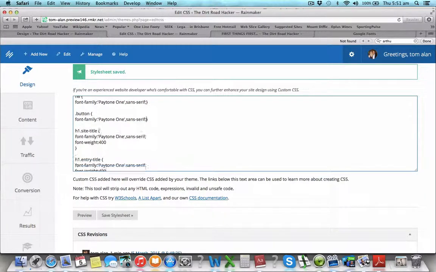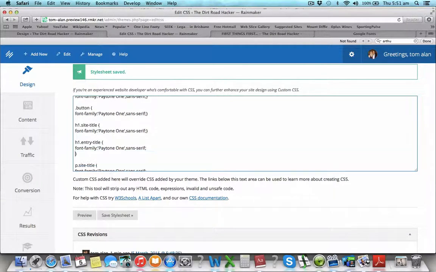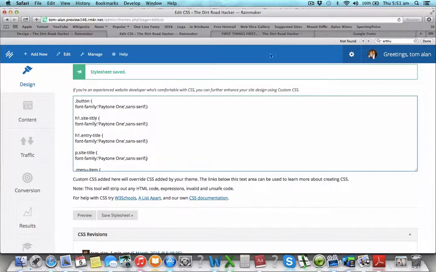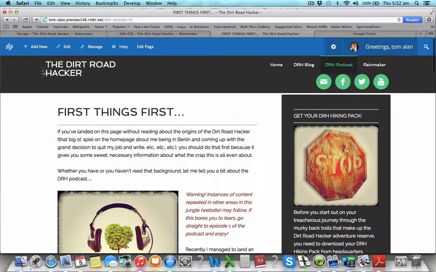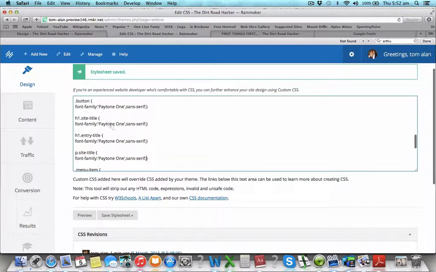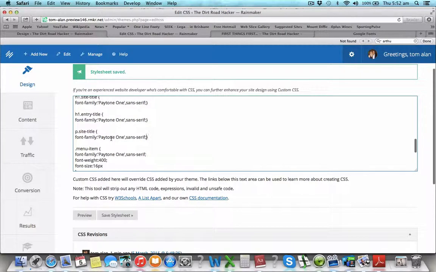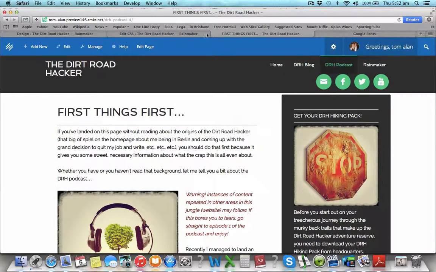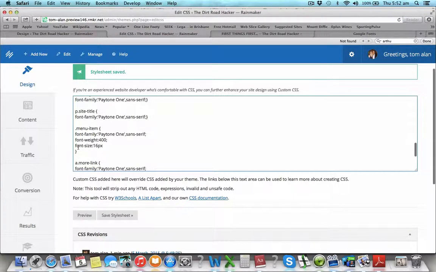My button, so all button text will be that font type, H1.site-title and H1.entry-title and P.site-title. I can't remember exactly which are which, but they're things like this, these things, and that type of stuff. So those three are necessary: H1.site-title, H1.entry-title, and P.site-title. Menu items are these things here, and I've increased the font size of them to 16 points.